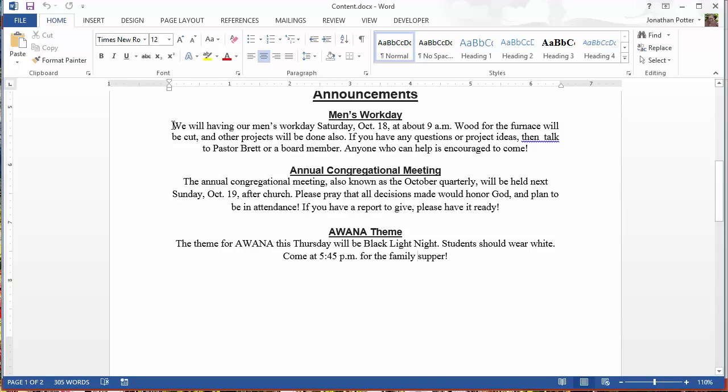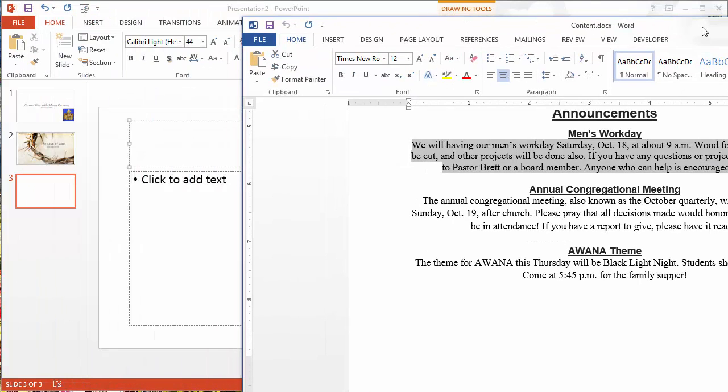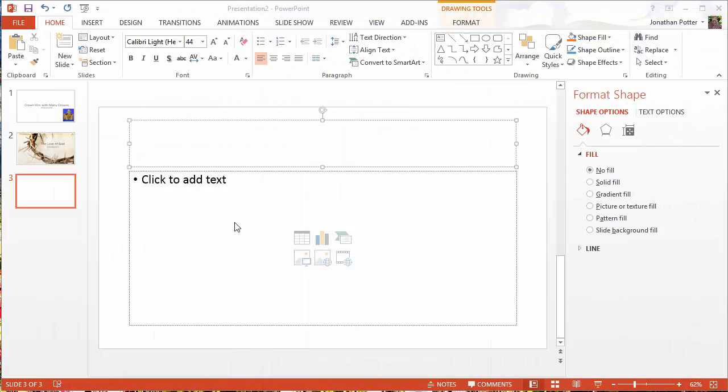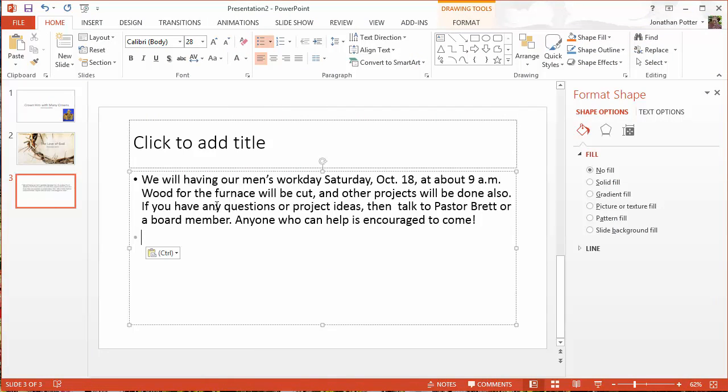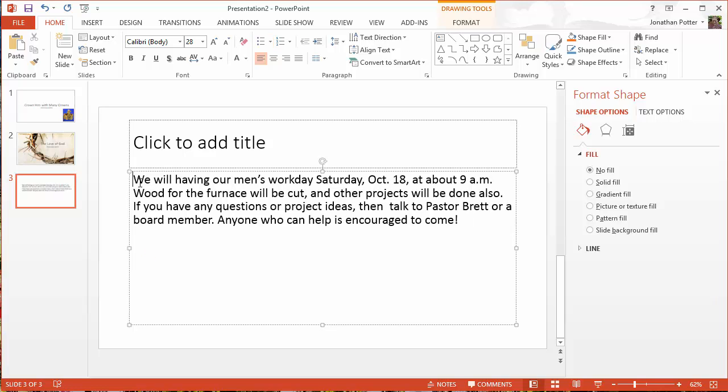We're going to copy this text here and put this in the content box, and then this men's workday is going to be in the title box. I'm going to copy that and then paste that in here. You'll notice that it automatically defaults to being a bullet point. That can be really helpful if you're doing a bulleted list, if you're trying to present content with text or whatever. That works really good, but we're not going to use that here because we only have one thing.